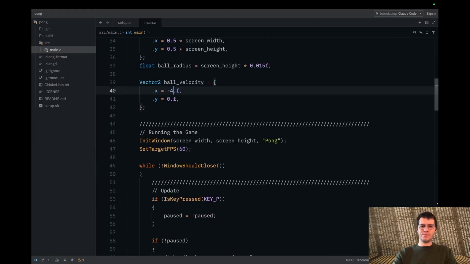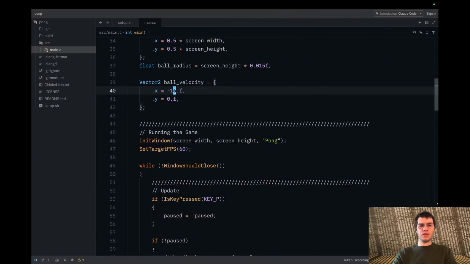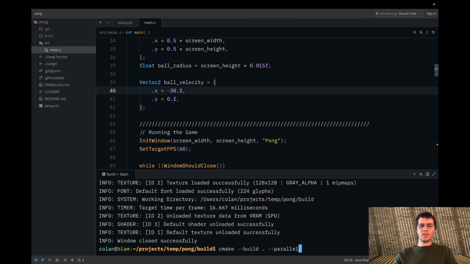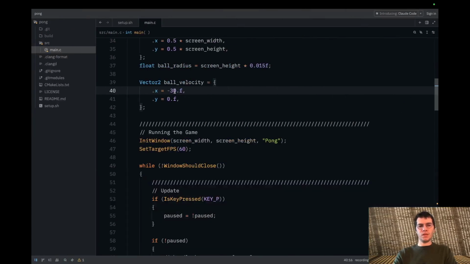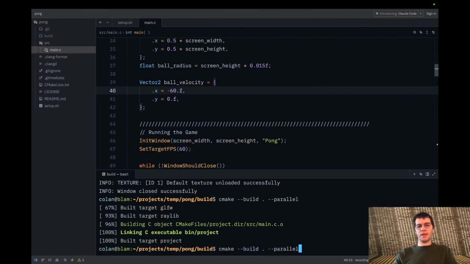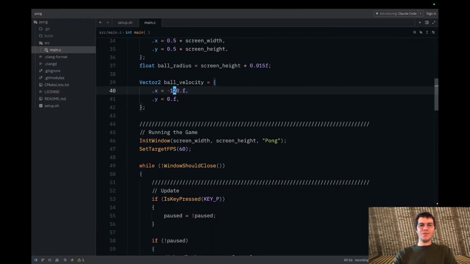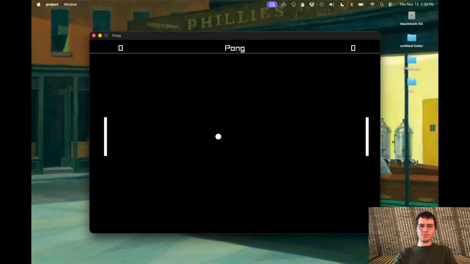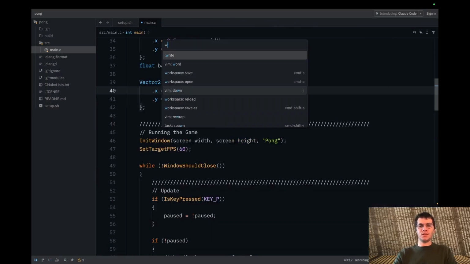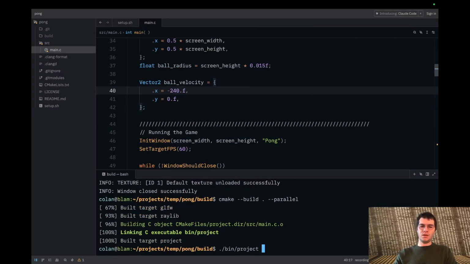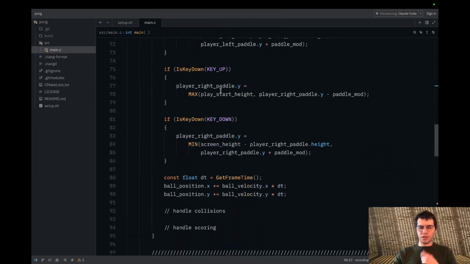We'll just say 16. And that's still too slow, so let's go to like 30. So it's going double what it was. And still pretty slow, but we can just go one more time. And I think this will be about what we want. Nope, still wrong, sorry. Go to -120. All right, and that's looking a little bit better. I'm actually going to up it one more time though. Not, that is way too upped. Now if we look at it, that's looking better. Okay, cool. So now we're multiplying by delta time.